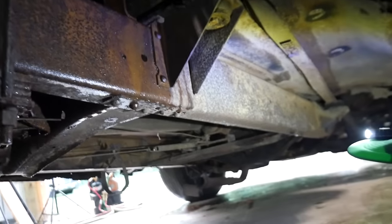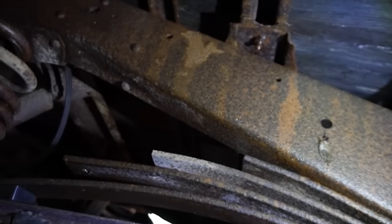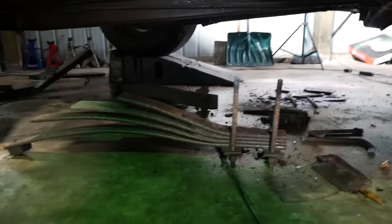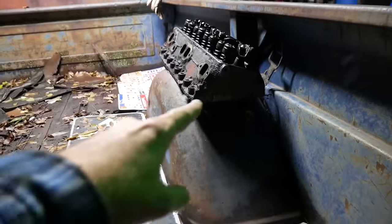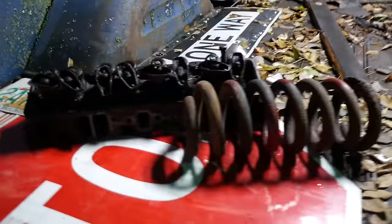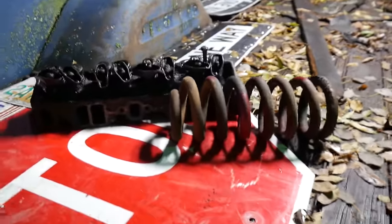Look at this frame. Get your eyes on there, fellas. I bet you weren't expecting that at all. I mean, she's good. Well, here's the aftermath of that. Worked out good. It only took like 5 minutes. Both sides are down, and as the guy was walking around the back here, I saw this little spare tire carrier, and of course I zinged that off too, because let's be honest, I'm never gonna have a spare tire. And then needed some weight back here because she's pretty light, so I threw these Holley performance heads up here. Then we'll get some weight down here.